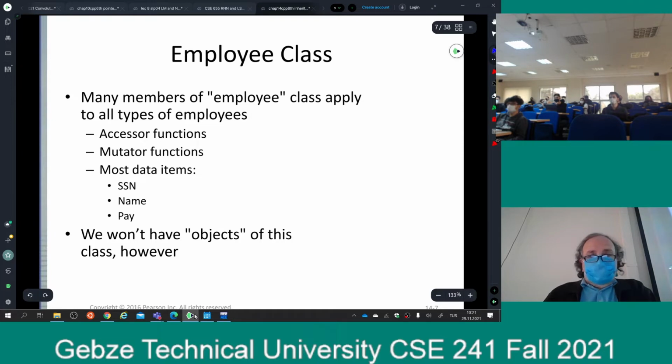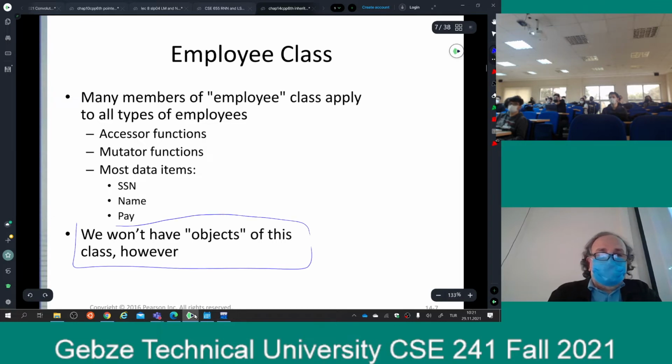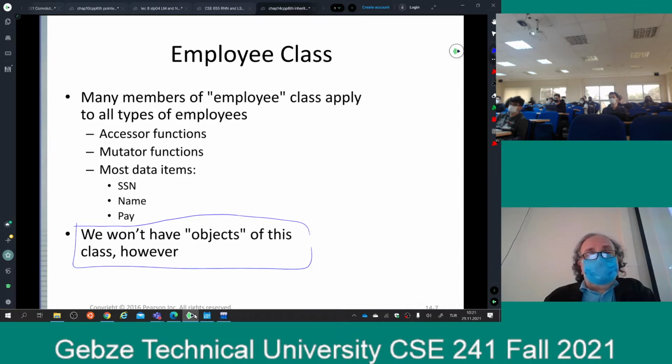Okay, employee class. We are not implementing this employee class to make objects of it. Employee is going to serve as a base class. What happens if you make an employee object? Well, it works. There is an employee object, but if you call the print check function of it, it will crash our program. It will say that I am terminating this program. That would be a bad thing, right? So that means that it is not our intention to use this employee as an instantiable class, a class that you can take instances of.